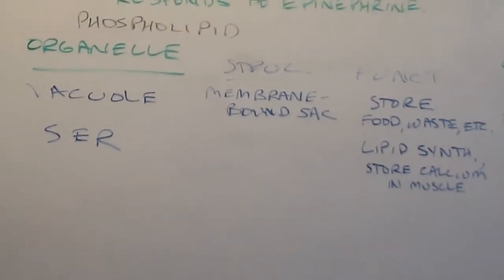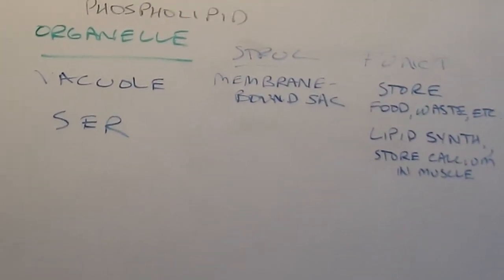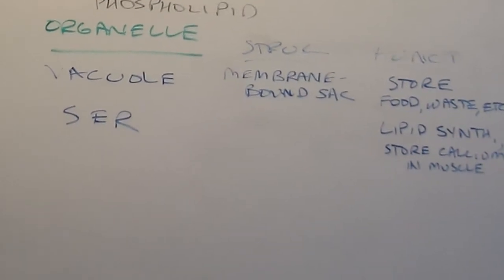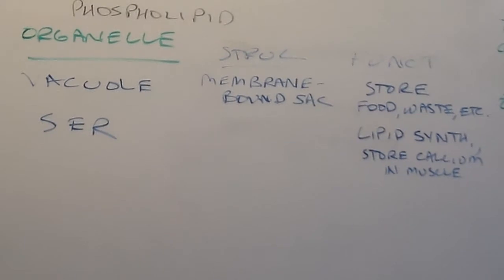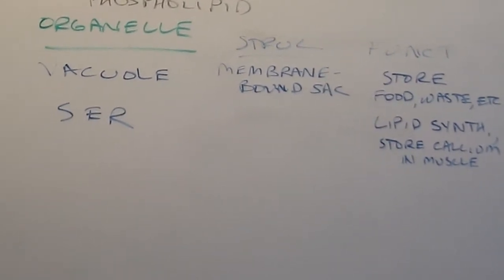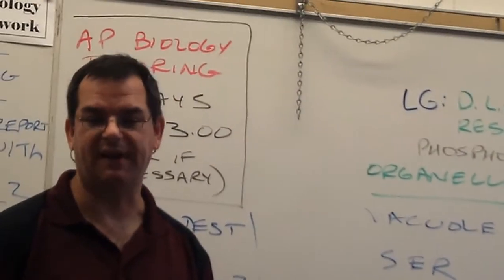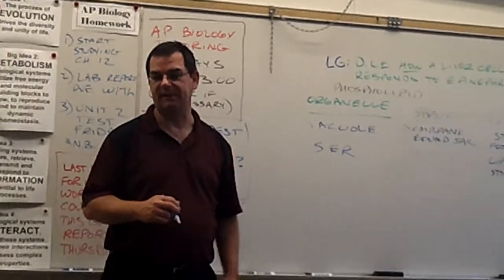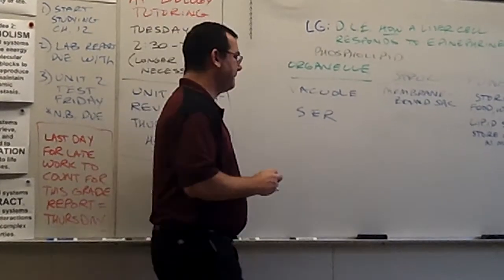Beyond smooth ER, what else? Wait, are we only picking two of them? You only need to pick two. Okay, so can we talk first about the rough and then the smooth ER? I'm not sure if rough and smooth are two different organelles on the answer key. They might be, but they might be one. In fact, I would pick one of those and I would pick something else. Yeah. You could have mitochondria. Yep.